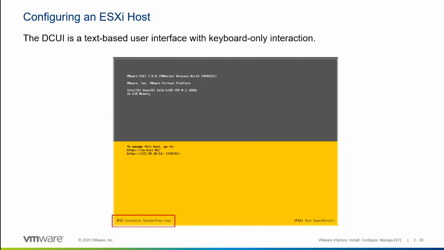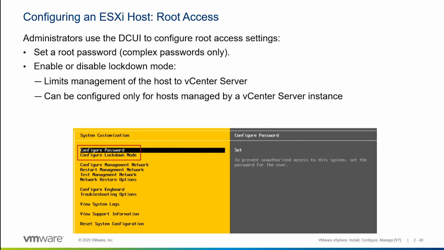But once we dive in, you'll see there's a number of things that become readily apparent. Things like its fully qualified domain name, our ability to manage the host, and we can hit F2 to customize the system and to view the logs. So let's go ahead and do that and hit F2. Once we hit F2, it actually asks us to log in. We're going to log in with the account root. We will have set a password during the installation.